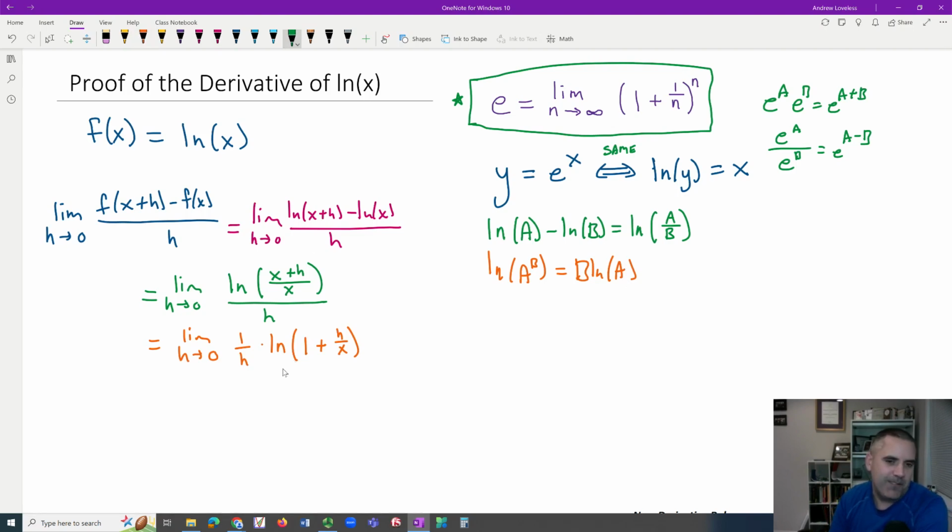So that's it. So then we can write the limit as h goes to 0. And it's always going to be, if you're doing a proof about logs, you're going to have to use a lot of log rules. Okay? All raised to the 1 over h power. So all we've done is a bunch of rearranging here, and we're hoping we're getting somewhere.